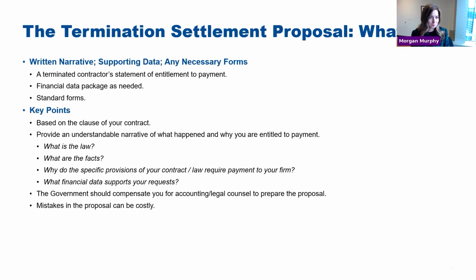Because this can get pretty costly pretty fast, as you see in that last bullet point. A mistake in the proposal can be costly, not only in what you're able to recover in that final dollar value, but also in legal costs if you ultimately end up fighting the government over what that number should be. These can quickly get pretty complicated. And so I think the key takeaway when you're preparing a termination settlement proposal is record as much as possible. More information has never been a bad thing. And so you're going to want to record as much as you can, and make sure that you have that critical documentation.